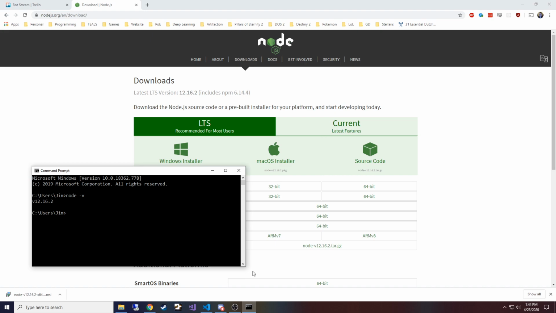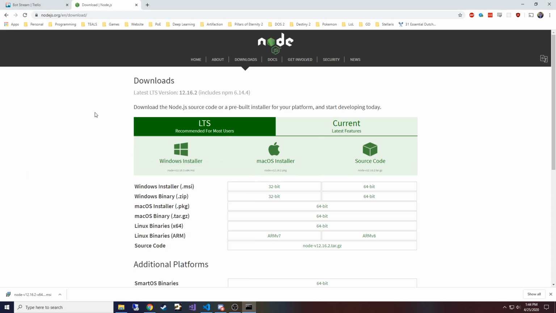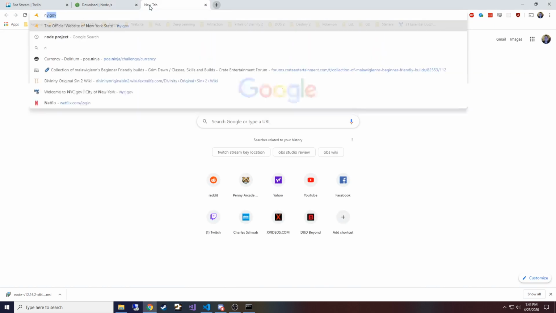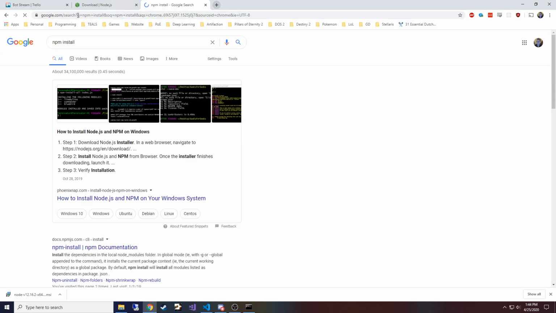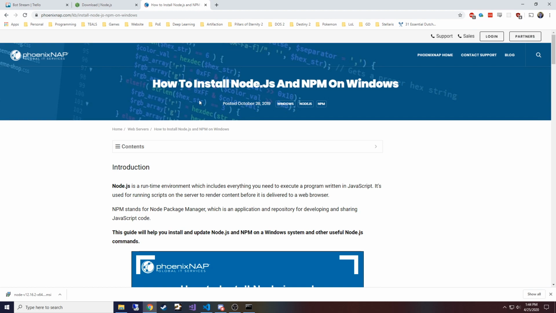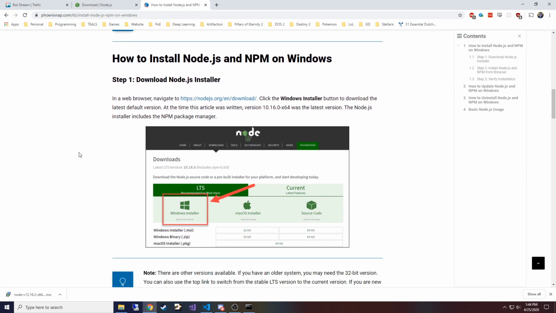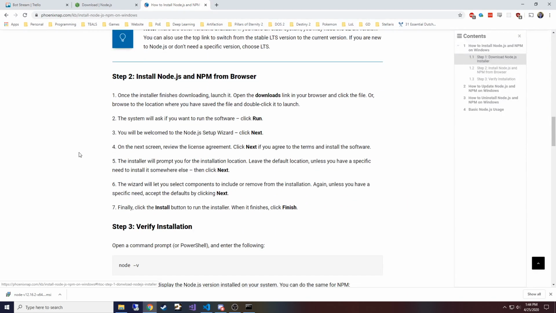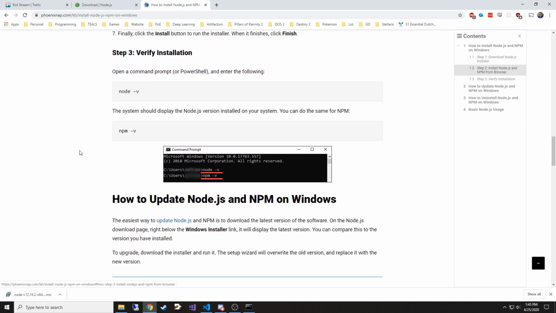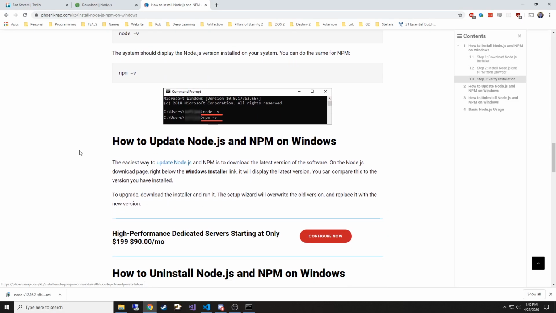Well, another thing I'm going to need is Node Package Manager, which is called npm. So, how to install Node.js and npm. We've already installed Node.js. And npm, I wonder, it's been such a long time since I've installed npm.